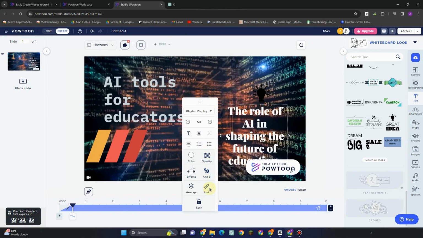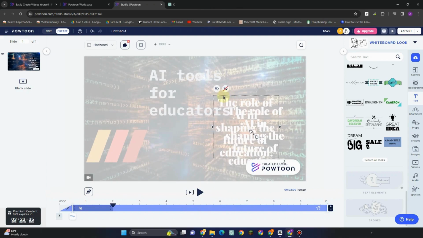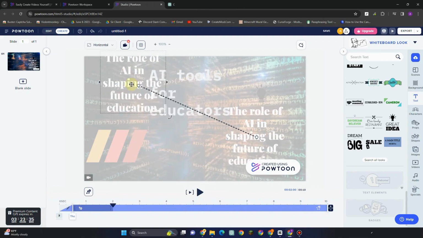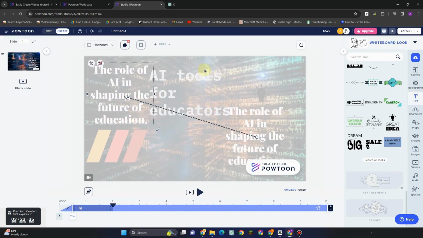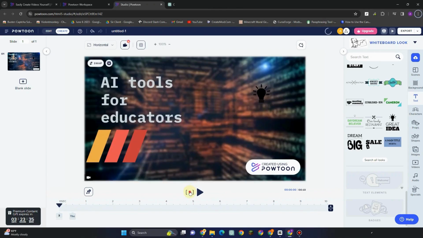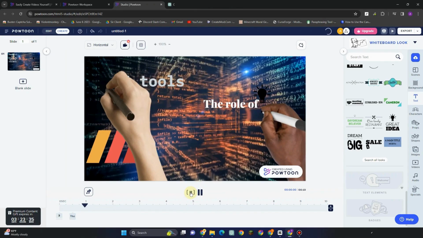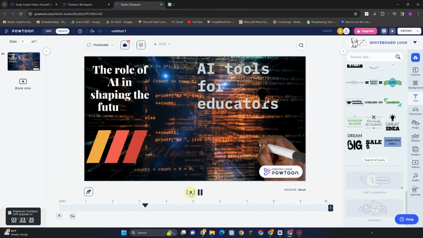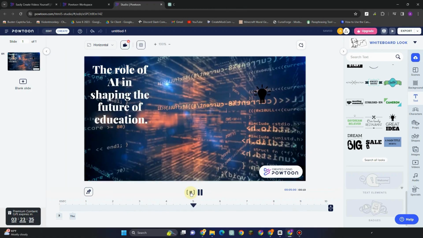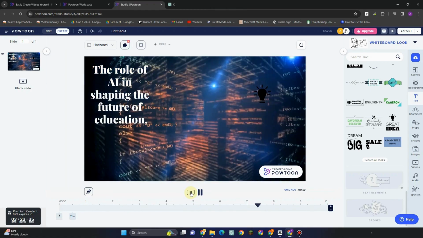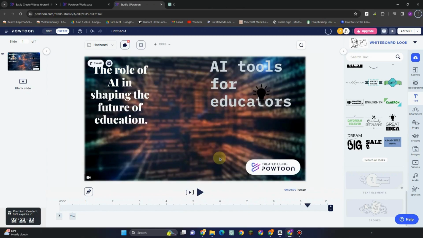And then if you want to make it a moving text, you just have to click this and then point it to anywhere you want. Okay, for example, this one here. So the result is like it's moving. The words are moving. Okay, as you can see, this is the result. And I think it's pretty cool, very nice, and it's related to my video. It's super amazing. And if I'm okay with this, all I have to do is click export.